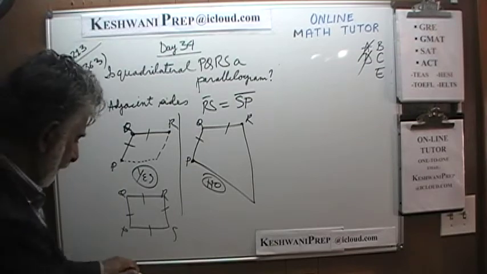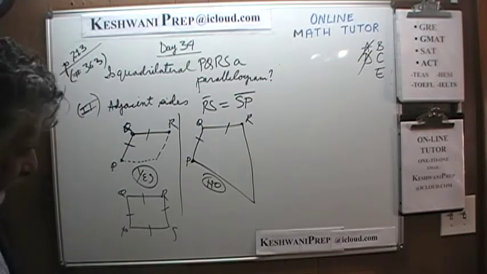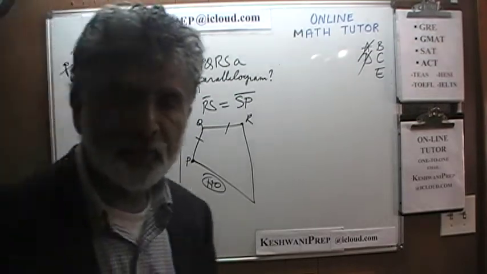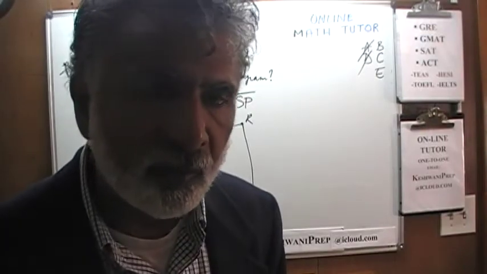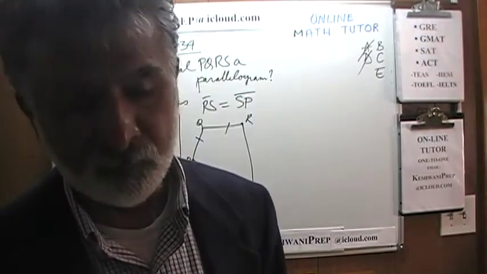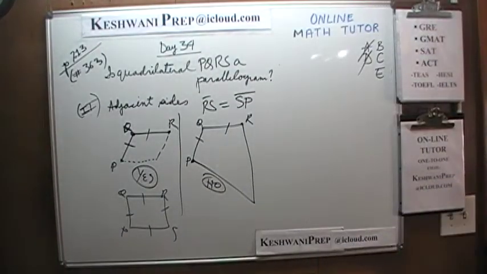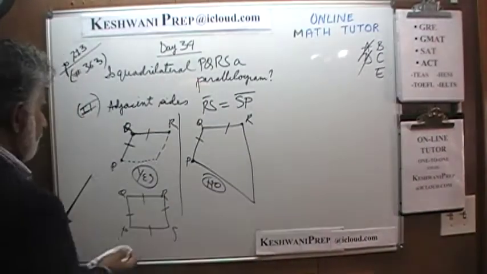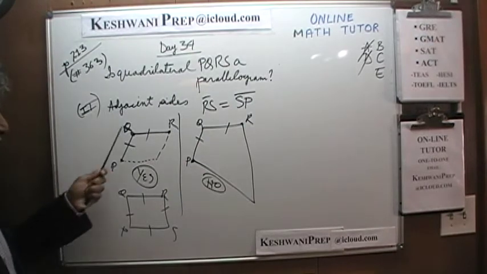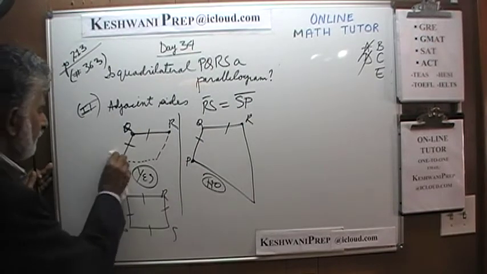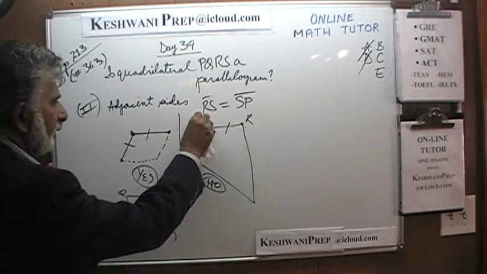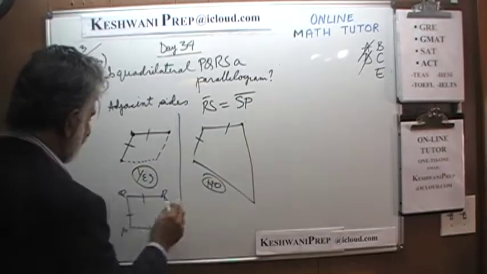I hope you are able to realize right away that the information given to us in the second statement is actually the exact same information. There is no difference. It's the exact same information, just with different vertices. Vertices are different, but it's the exact same thing. Why is it the same information? Because we just changed the name of the vertices. Instead of calling them PQR, let's just call them something else, nothing is going to change.